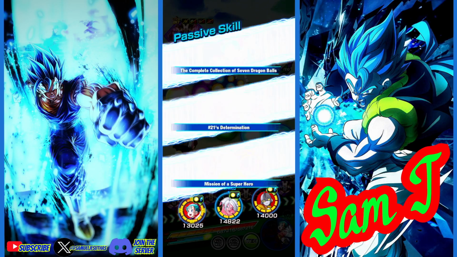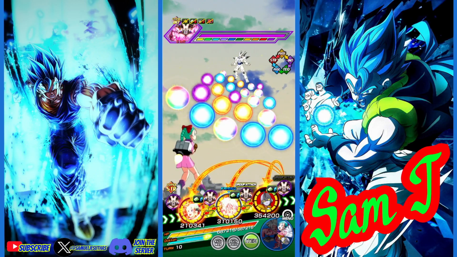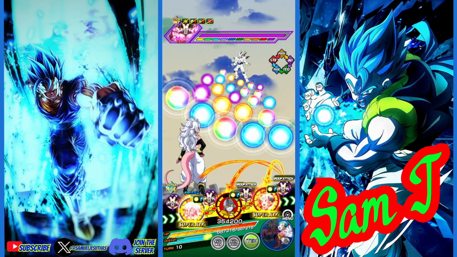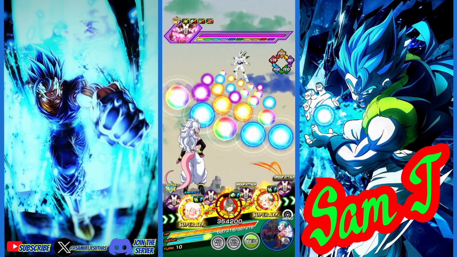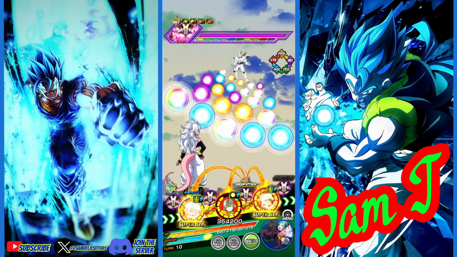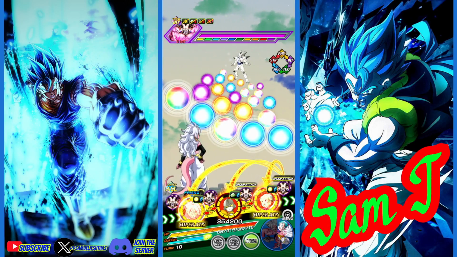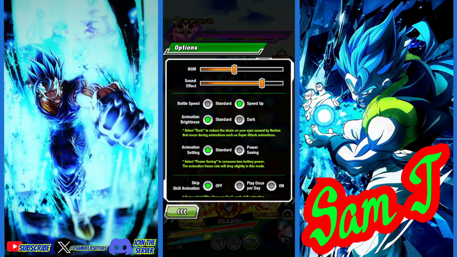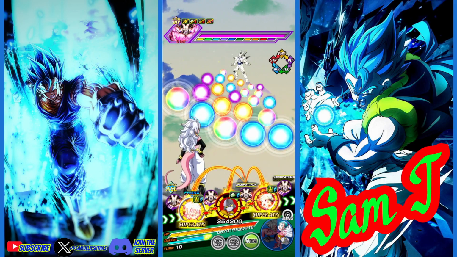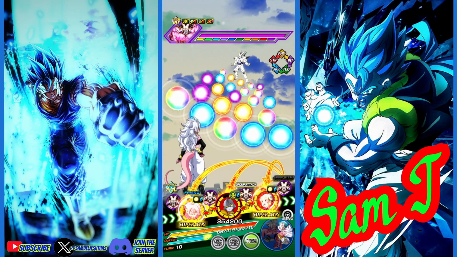I think we might use 21's active here. AoEing 2 and 3, okay. Shall we just put Bulma's active here? I feel like we might as well use it, right? Or do we save it for the... Well, it's not really going to make a difference, is it? So I feel like we use it, yeah. Let's use 21's active, and then we'll also use Bulma's active once we get to her. So, yeah, let's do this.